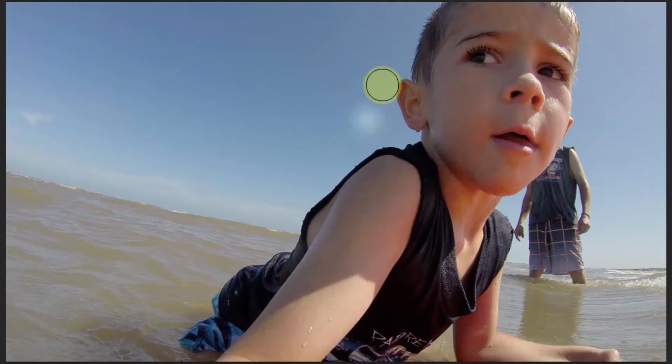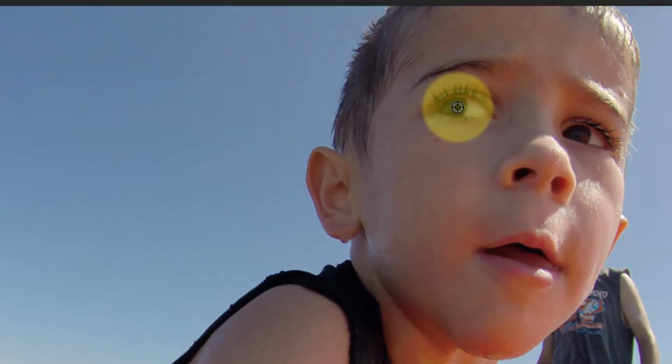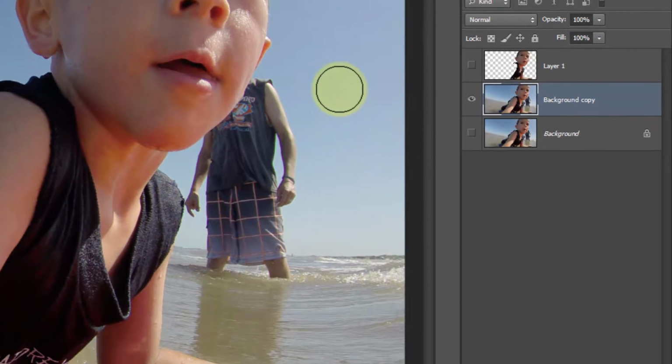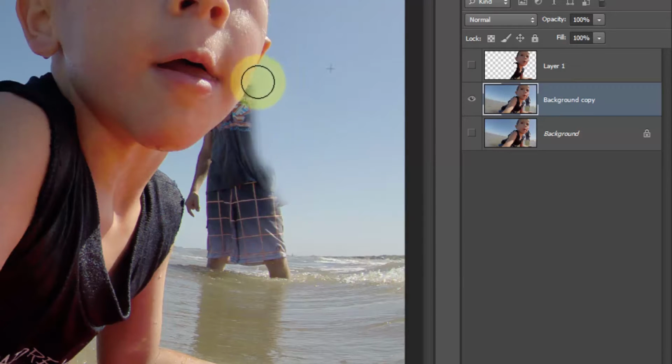And let me show you. If I was to grab his eye and click, now I let go of Alt, it's going to give me the ability to duplicate that. Okay, so you can see where that's going to come in handy. I believe I can grab some of this area over here. Let me downsize my brush, grab some of this area, and then just start painting over this guy.